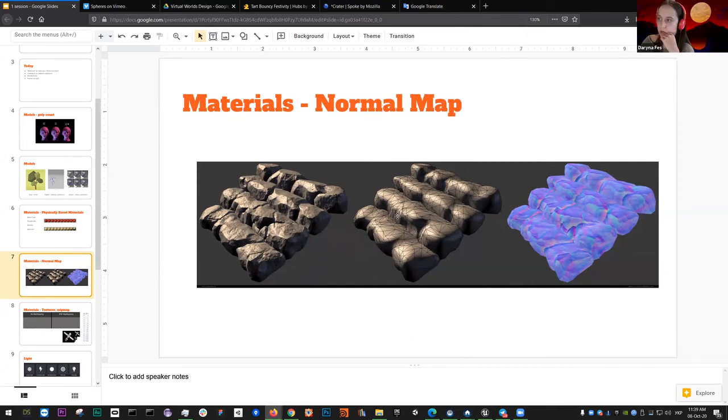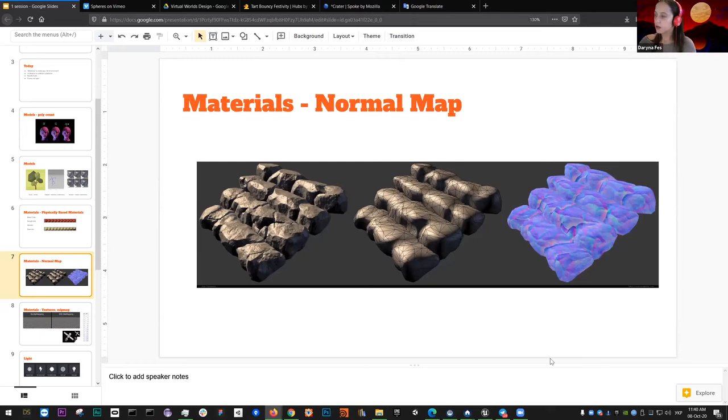Yes, so this is actually the model on the left with the color, but without the normal map. So just like this. But then if you add this normal map, it will reflect the light like in real life.